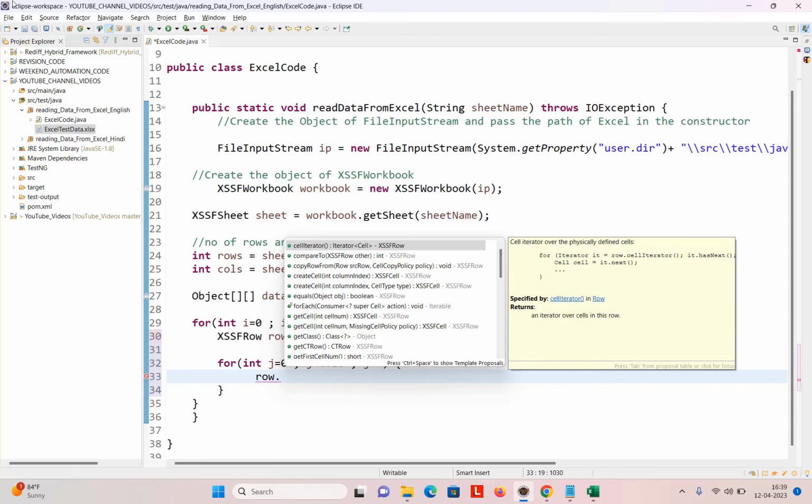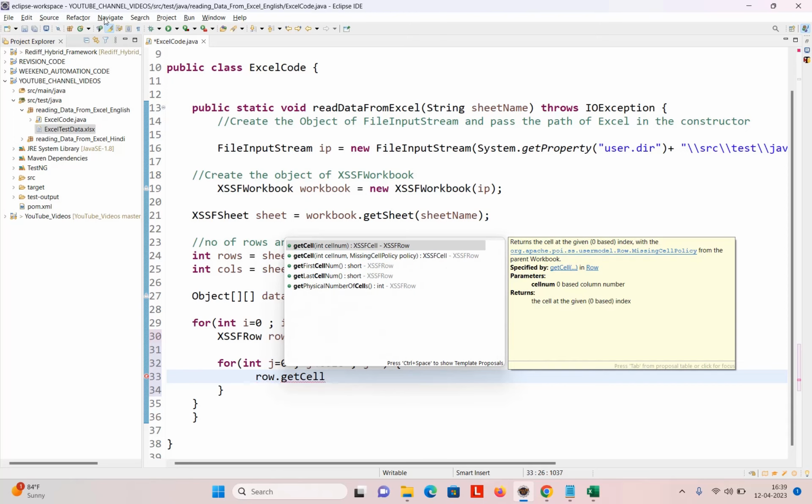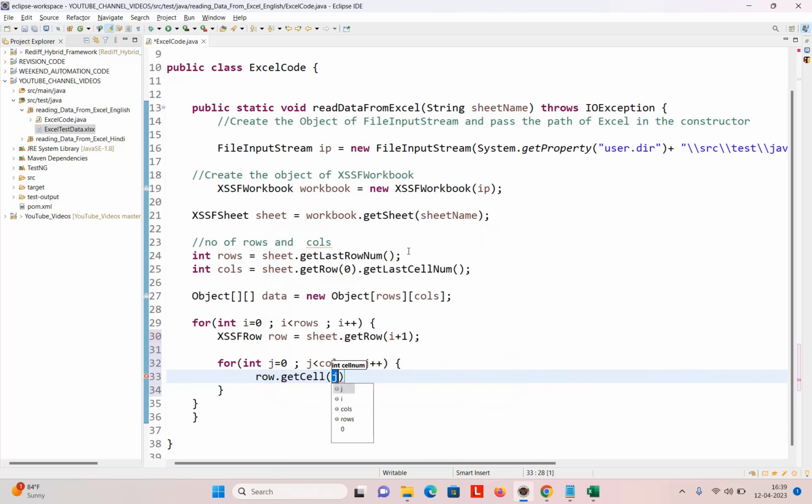So row will help me get the cell. So I can get this cell. I'll write j here because j represents my columns. Now this getCell will return me the class XSSFCell. Cell equals this, Control Shift O. So yes, now I have iterated across all these things.